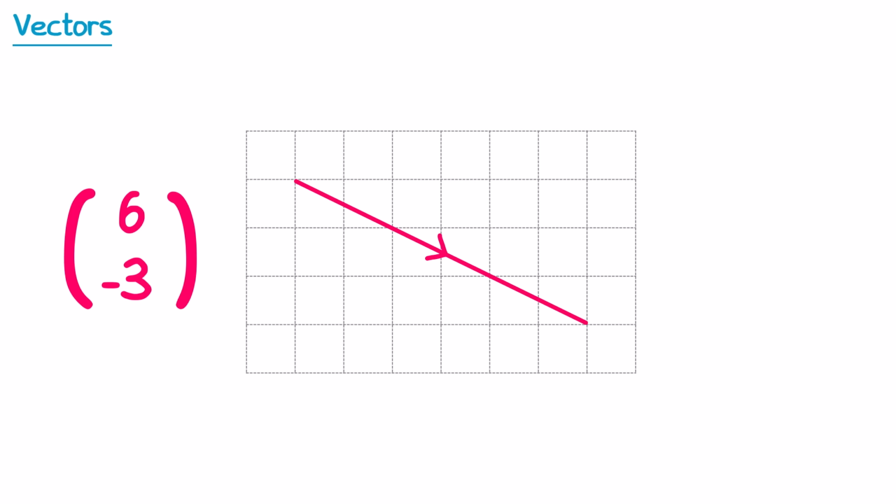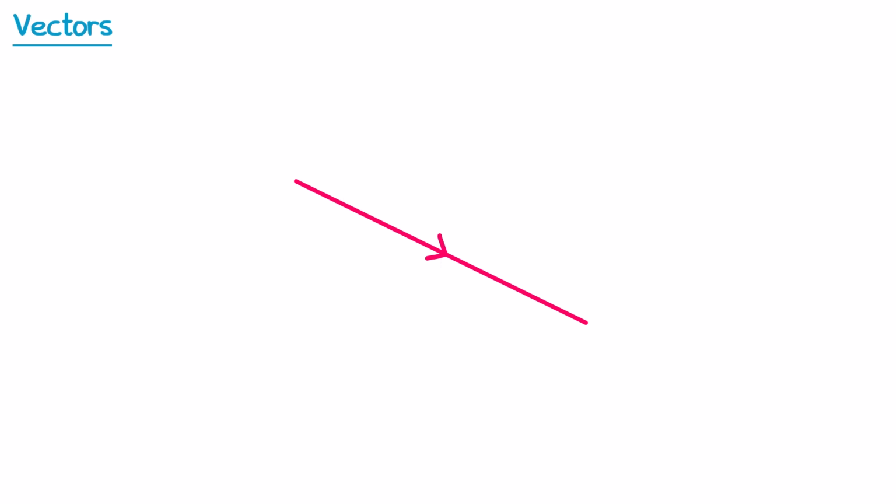In this video though, we're not going to use column vectors at all, and we're certainly not going to count how many squares we go left, right, up or down. For this topic, all of the vectors are going to be renamed using algebra. For example, this vector here, to get from the start point to the end point, could simply be named with the letter A. Your exam paper will use bold letters to indicate that they're representing vectors. So if the letter is not in bold, it won't be a vector. When we handwrite maths though, it's very difficult to write in bold, so many people will underline the letters that represent vectors, like this.